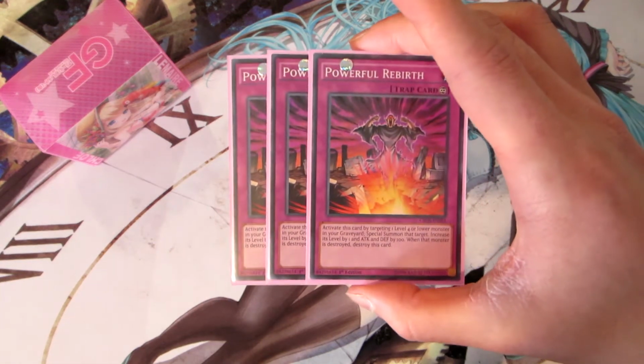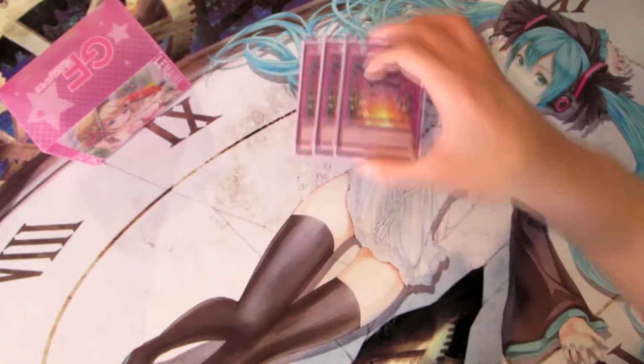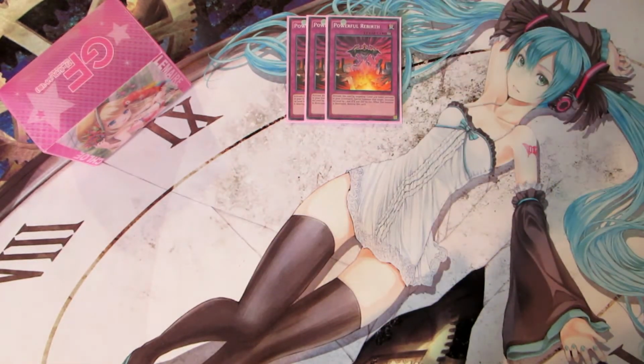Alright, so moving on to traps, we play 3 copies of Powerful Rebirth, grabs any level 4 or lower from our graveyard, and when Powerful Rebirth is removed from the field, our monster gets to stay. So much, much better than Call of the Haunted in that regard.